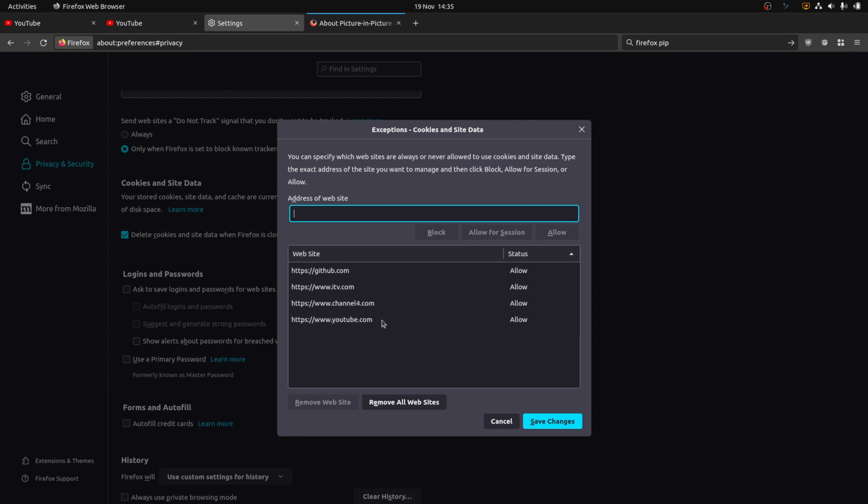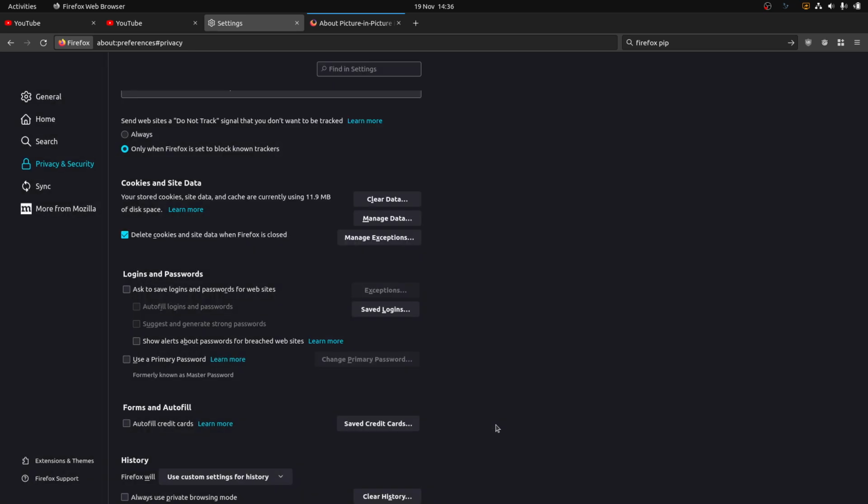And what this will do is, once you've logged in and you quit Firefox, when you restart it, you'll still be logged in. And this is just something that's handy for websites you visit often. So you can actually have Firefox clear all the cookies and everything except for certain sites that you want to allow. So that's how we do that.